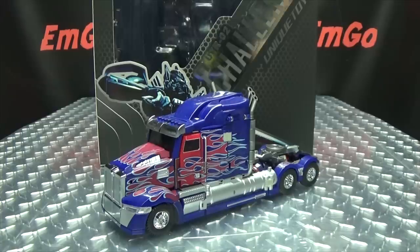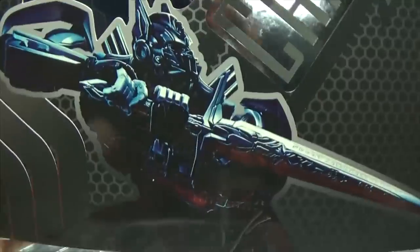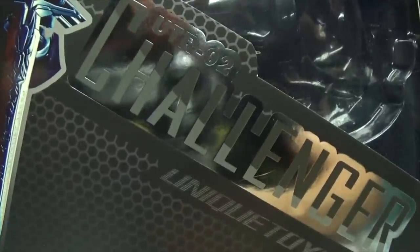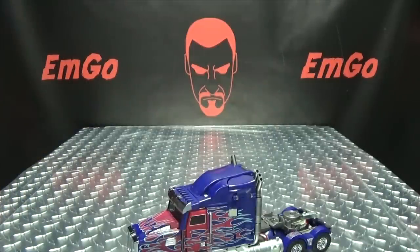So here we are, and there he is, and first and foremost, as always, we'll take a quick look at the packaging. So at the front here, we have a nice image of Challenger. His name is Challenger. On this side of the box, we have Challenger. On the other side of the box, Challenger on the top of the box. Challenger on the bottom of the box, Challenger and things and stuff. And on the back of the box, you have your obligatory product shots and other things and stuff. And that's basically it for the packaging.